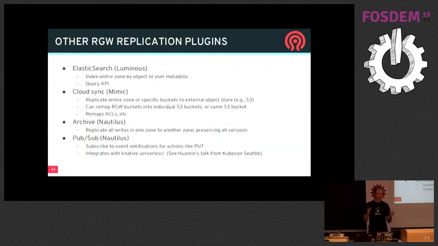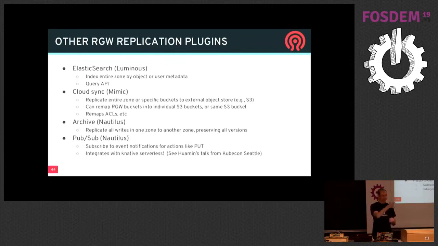The way that the Rados Gateway Federation is designed is pluggable. So the usual behavior is that a zone is replicating data from another zone or other zones in its zone group. But you can plug in different behavior. So back in Luminous, we added one for Elasticsearch. So you could have a zone that instead of copying all the data and metadata, would just take all the data, or all the metadata, and dump it all in Elasticsearch and then present a query API. So you could do searches over object names and sizes and owners and so on. You can define indexes over custom metadata that you put on the object, so you can do searches. So that's existed for a while.